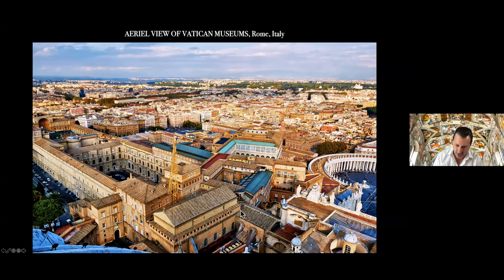I thought I'd take a moment to orient the location of the Sistine Chapel. This photograph is actually taken from the top of the dome of the Basilica of St. Peter. Technically speaking, the Sistine Chapel is immediately adjacent to the Basilica, whose facade you can see right here, and then the anterior piazza designed by Bernini. The Vatican museums, as we know them, are mainly located in this area, which is the Cortile Belvedere — these two descending rectangular courtyards designed and built by Bramante for Pope Julius II.